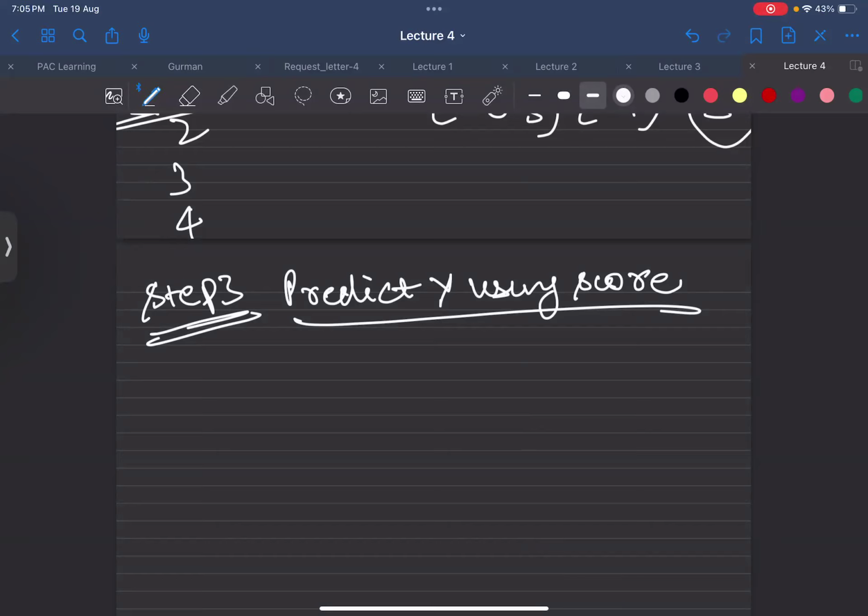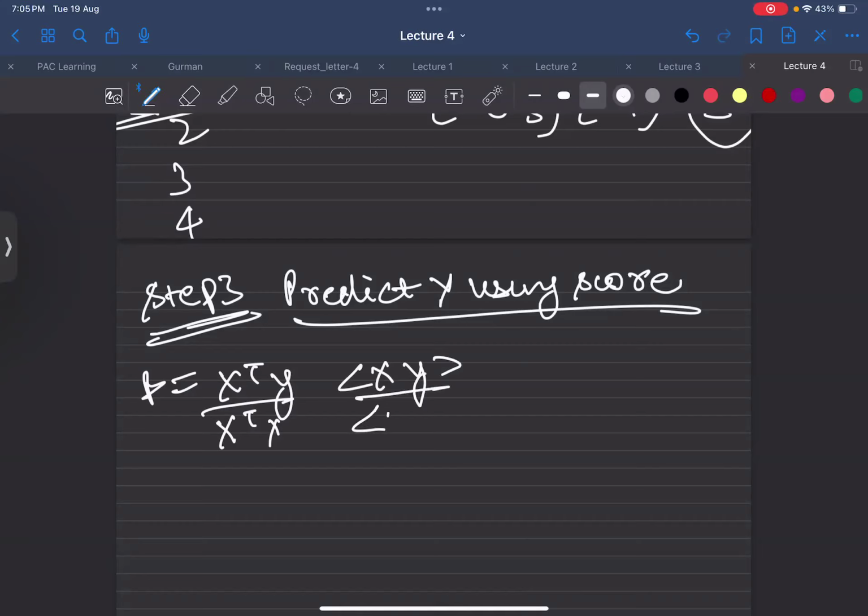How to predict the Y? What do we do? We calculate the beta usually. How do we calculate the beta? X transpose Y over X transpose into X, or I'll say XY into X.